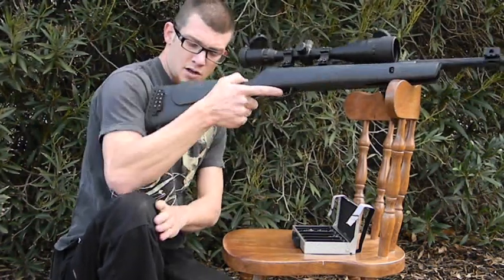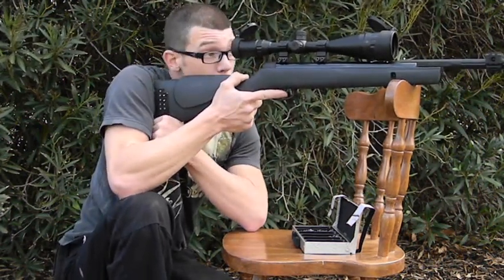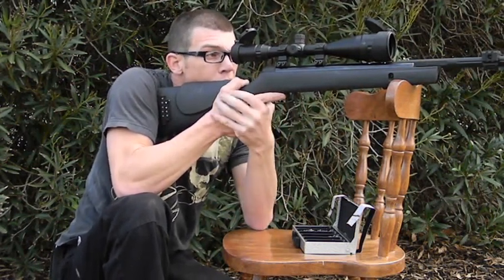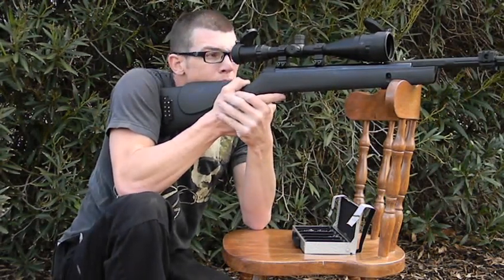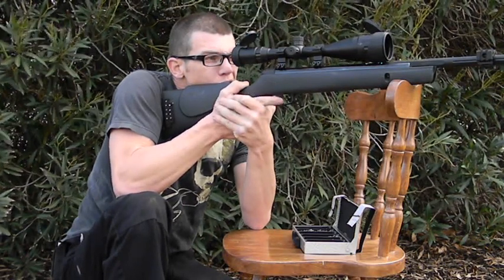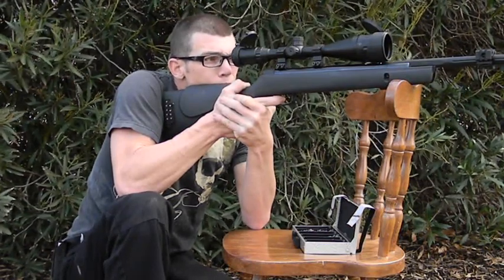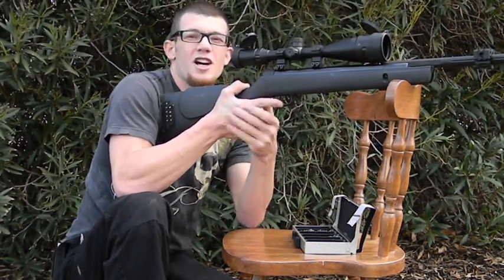In any event, I go for a bone-on-bone connection. Feel where my shoulder is — solid cheek weld. After it's all set where it needs to be, I move my hand up so my other elbow also supports the chair and prevents it from moving. Target's acquired. Flip the safety off. Now I just focus on trigger control. Good shot.